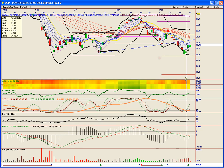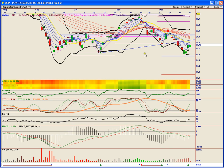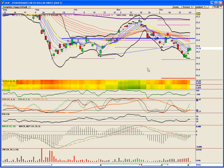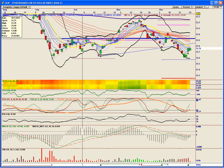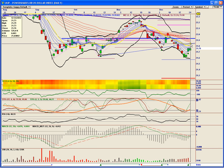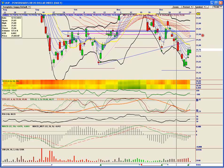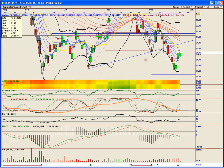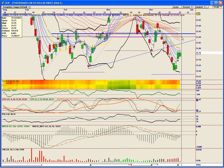There it is. So that would be the target, and that would be great for the market if it were to work out. Now, if you're looking at this from this kind of a perspective, then you would have a break of the neckline, which would be right here, and this bounce here would be taking it up for a kiss and then drop. That is entirely possible, but in my opinion, it would be more likely that it would come up here, break it, and hit this, and then do something really weird.